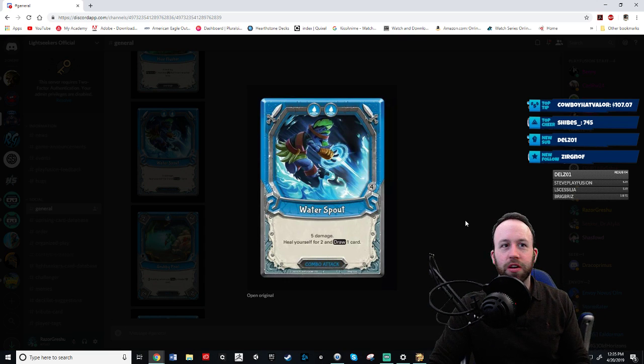The Hive Flusher I love. I think it's great of where it's going for the game. If insects become prevalent, that card's going to be seen a lot more. Waterspout, I just think is a really good card. It doesn't need to do a lot of damage for water like Muddy Waters did. It can just do a little bit of everything. Water is fine to do that, and I think this is a great card.